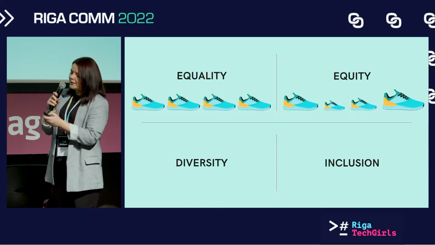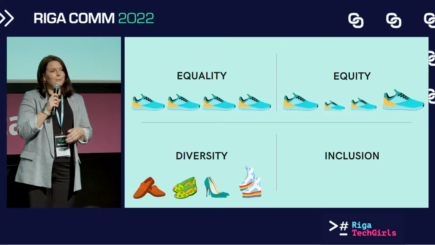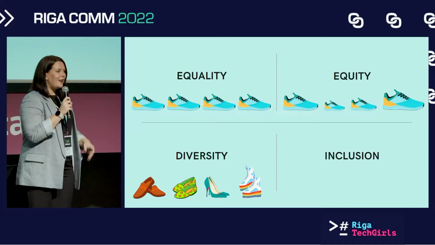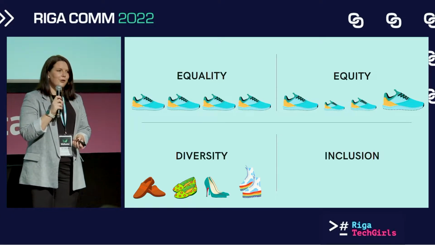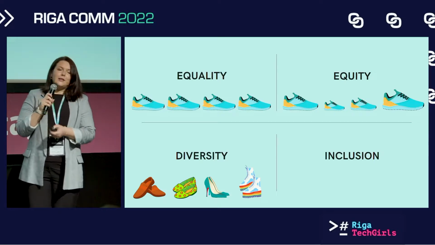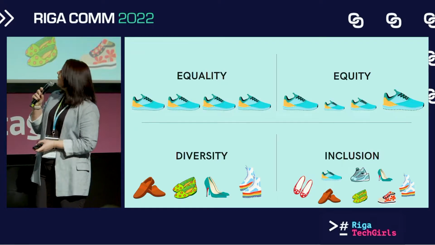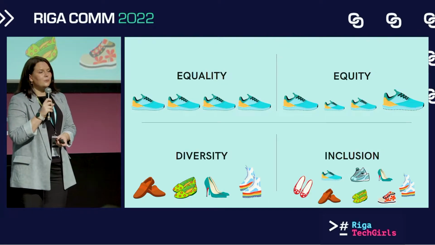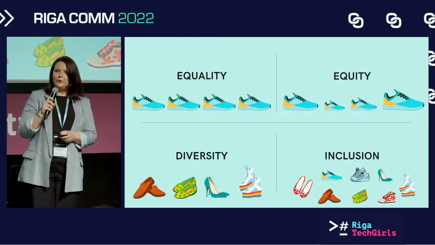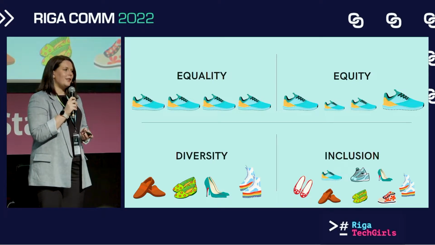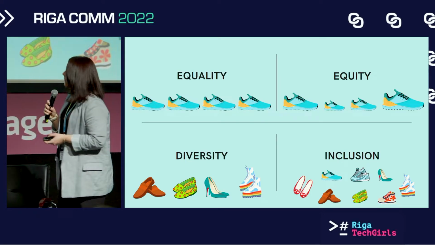And then you have the next level, diversity. What diversity means is that everyone gets a pair of shoes that fit, that are actually the pair of shoes you would like to wear, that you feel most comfortable in. So that's where diversity comes in. But the next level, and this is really sensitive, is inclusion. What inclusion means is that everyone, no matter what shoes they're wearing, is getting a seat at the table, and everyone has a chance to have a say and have some input into what is being decided.